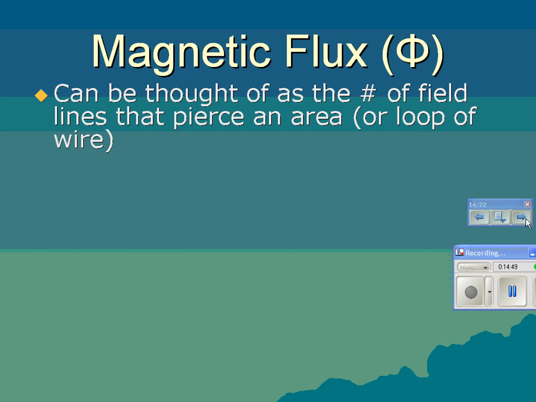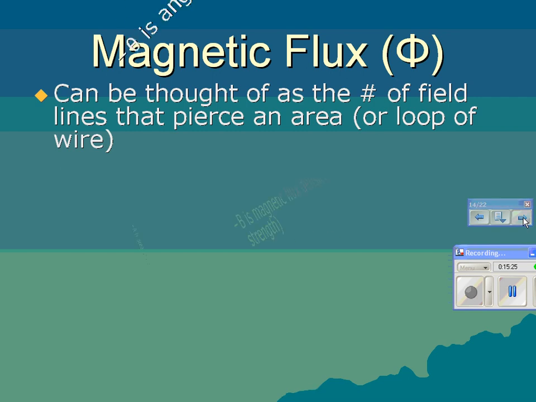What factors are important to measure the flux, the number of field lines in a loop? What are the things that will affect that? Okay, which would be the strength of the field, right? What else would change or determine how many field lines I have in an area? The area of the loop, excellent. And there's one other key factor. Strength of the field, area, and what about the orientation? Right? Okay?